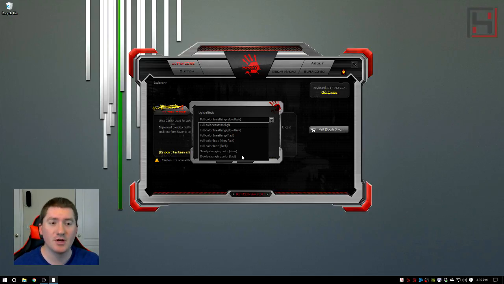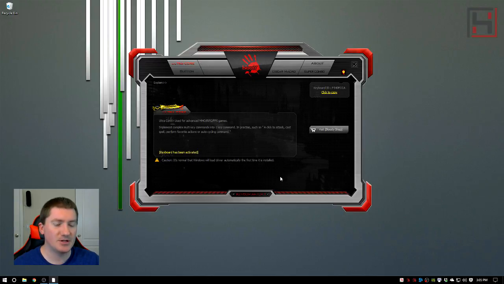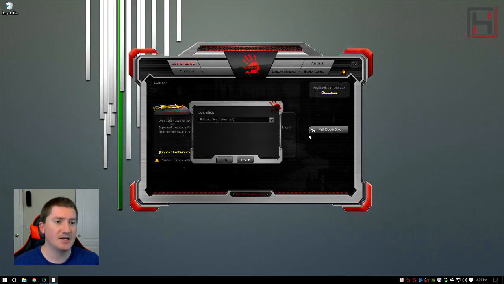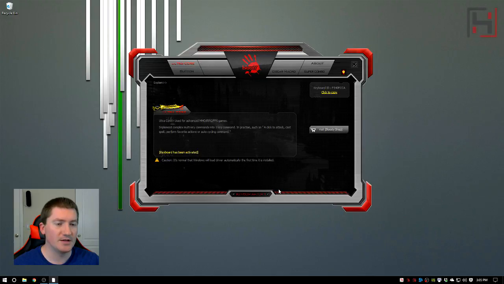So make sure you know what features are available to you. But here you can choose, you can click apply. The keyboard, whenever you change settings to it, will flash a couple times to let you know that the settings have been saved. So you can do the light effect up here. I'm going to set it to breathing because I like that effect. So that's really the only thing I'm going to show you here on this first page.